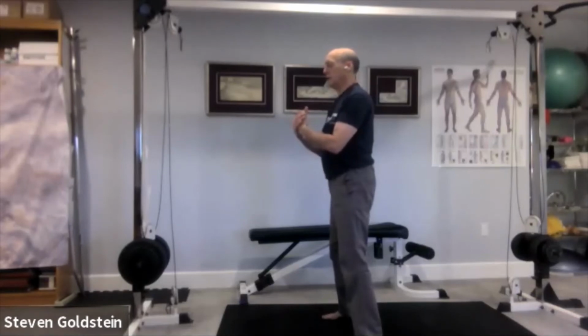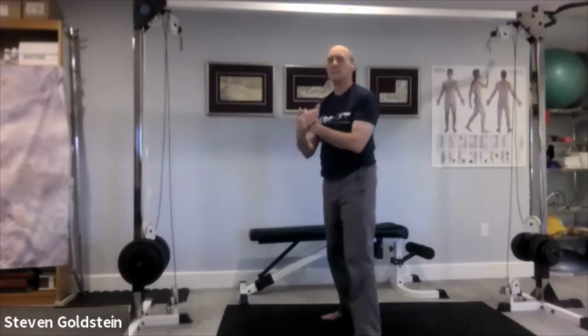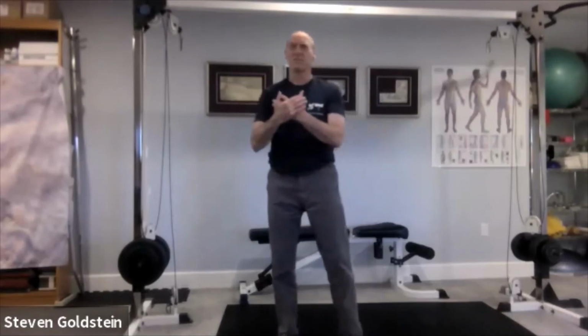Just picture that light going into the chest, dispelling any darkness, any stagnation, any blockages. Converting sorrow into joy.